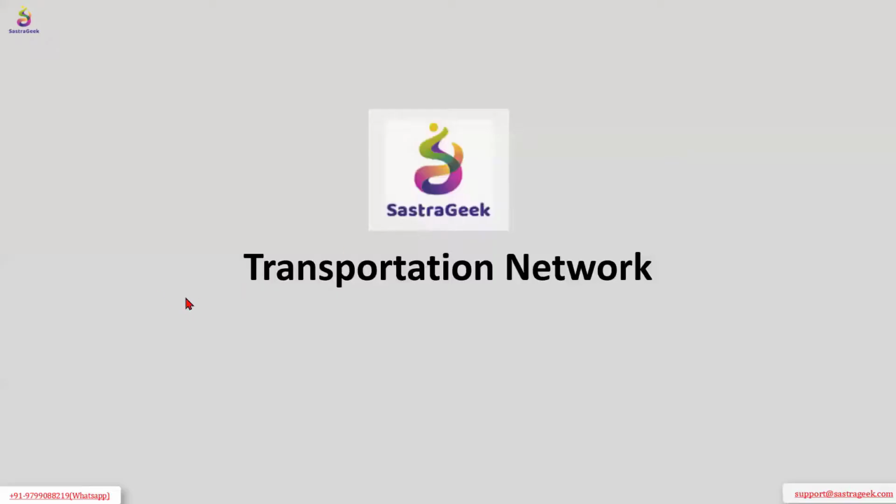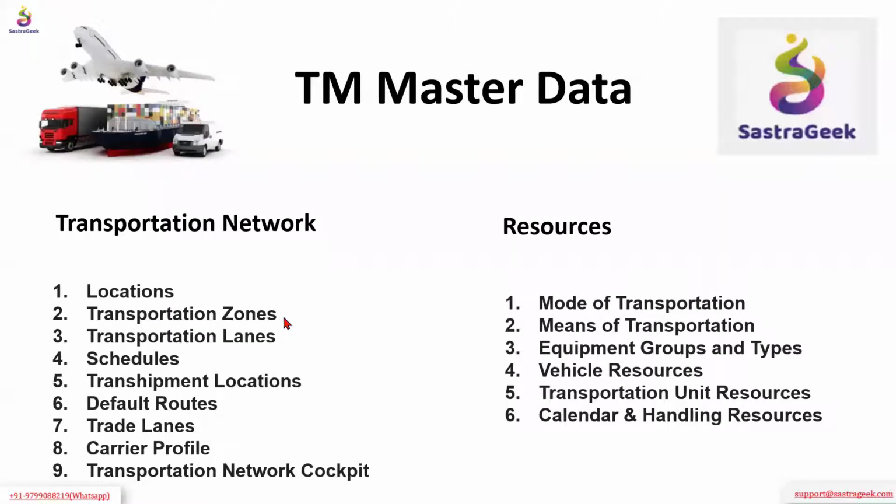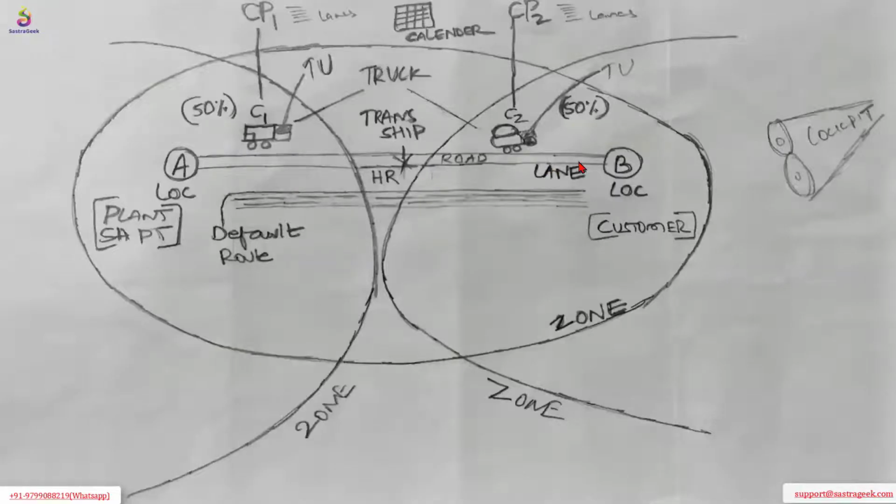So this is one kind of understanding. We have locations understood, we have transportation zones, and then we have something called transportation lanes. A transportation lane is a path between a source location and a destination location. The path which is taken to transport the goods all along to the customer, to the destination. So a lane is defined in one direction. It's unidirectional. The freight is here, and then it goes from A to B. So this is a lane.